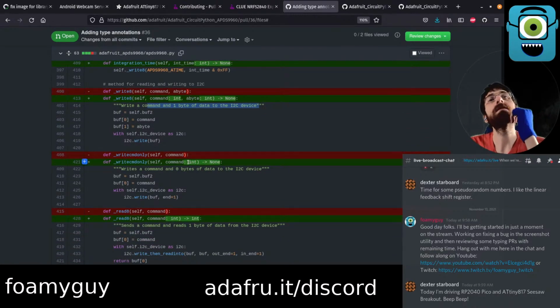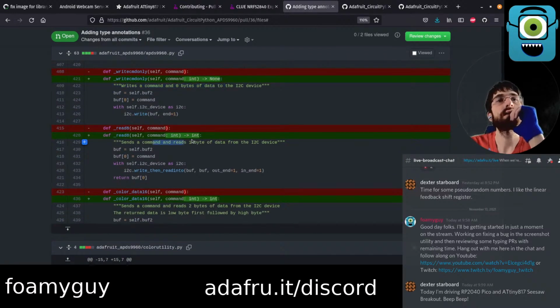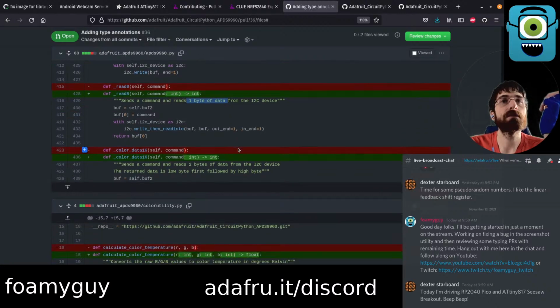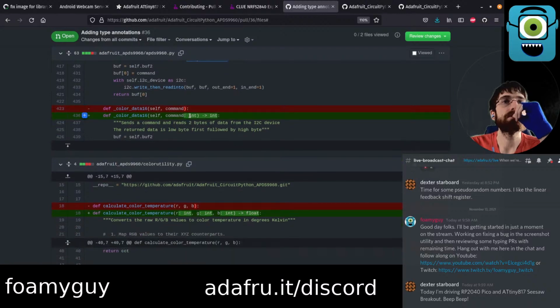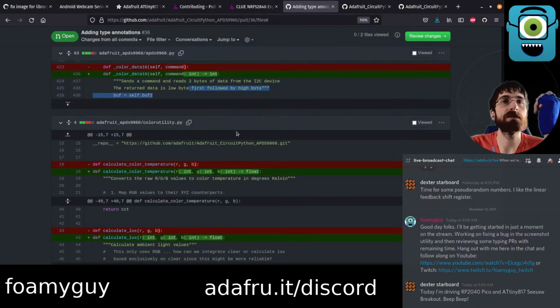Okay. And is int returns none. And is int. Returns an int because it's getting bytes, getting 1 byte of data. It's returning 2 bytes of data, but still is an int.